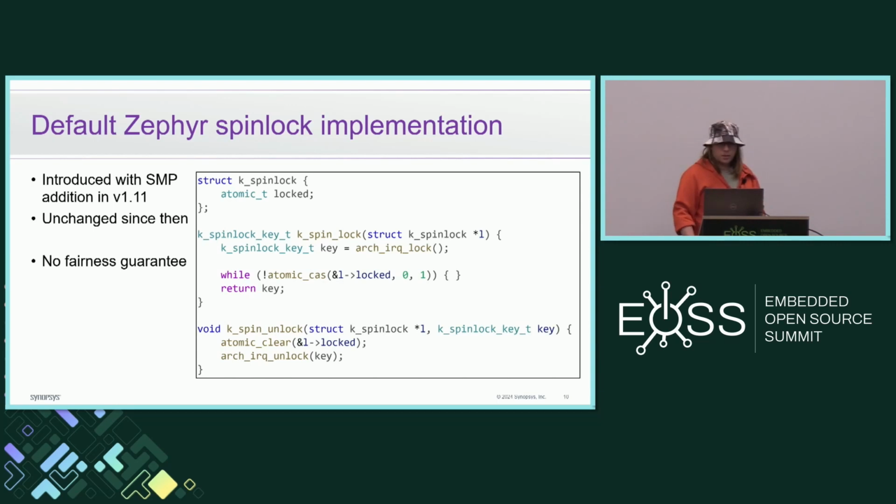It's pretty simple, but there is no fairness guarantee at all. For example, if multiple cores are trying to pend for a spinlock at the same time, there is no guarantee that one specific core will get this spinlock at any time if there is always someone pending. We can lock and unlock it on other cores, but never get it on another core.